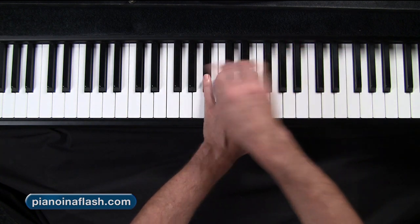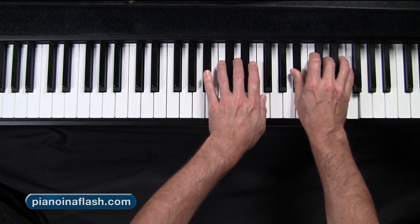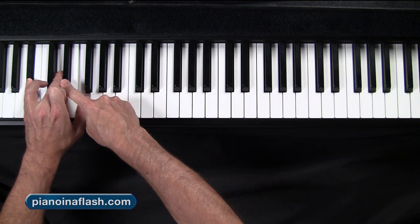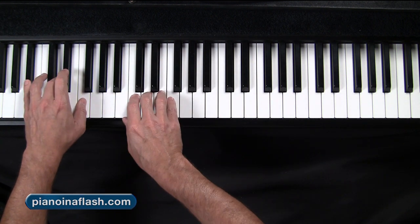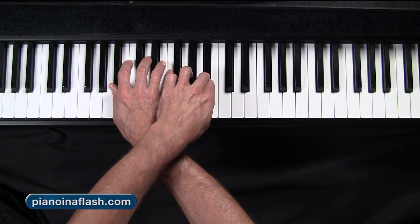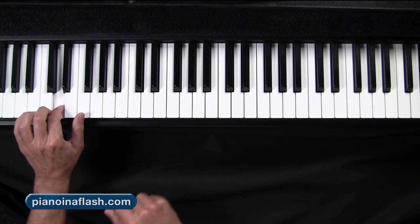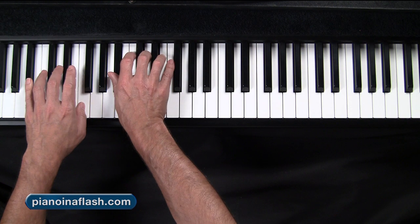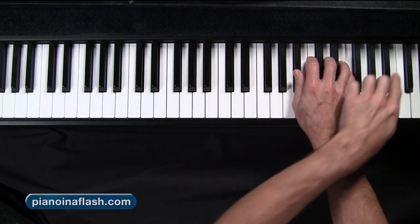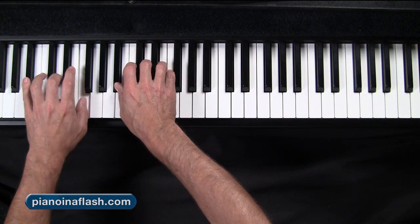What that ends up doing is, your fingers are going to fall between some black notes, like all the way up here, and that's a good thing. Some people, beginners, have this tendency to think they have to play white notes way out on the edge, and then it gives you fits. The reality is, you can play these white notes way up between the black notes, and that's what you need to do to not have your hand all wrenched on this one.